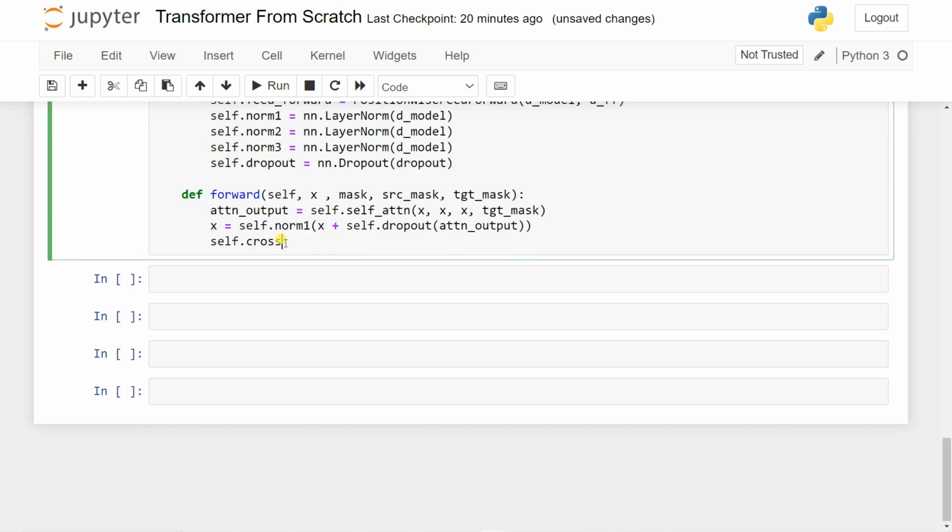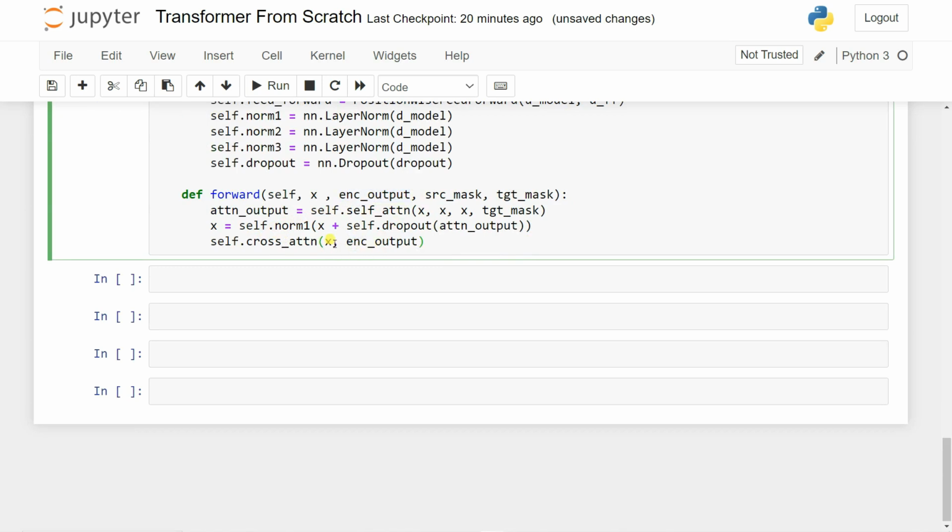Now we are adding our next layer, called the cross attention. Let's say cross attention, because it is crossing: it is taking the output from the encoder layer. Inside that you pass x, and then the encoder output, enc output. Instead of the mask it should be the encoder output, that's my mistake actually. Encoder output, because this output is coming from the encoder layer.